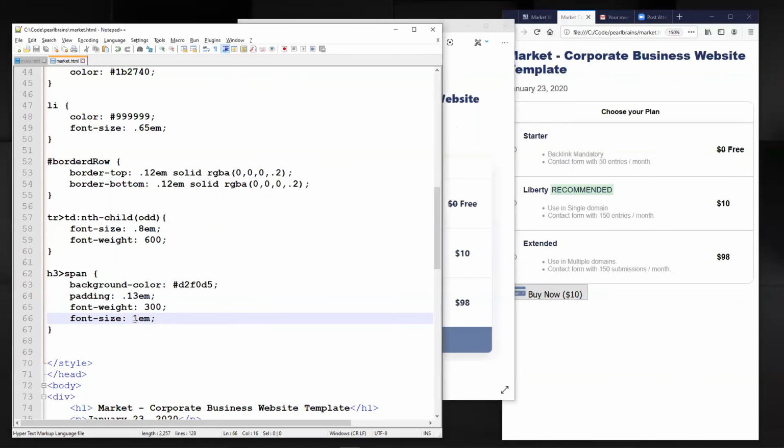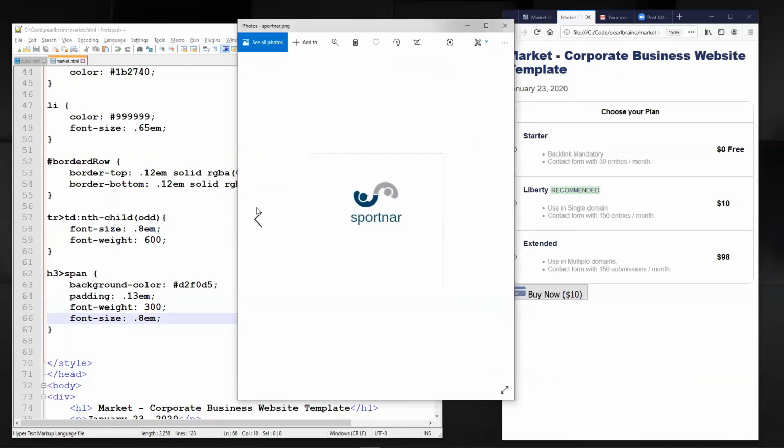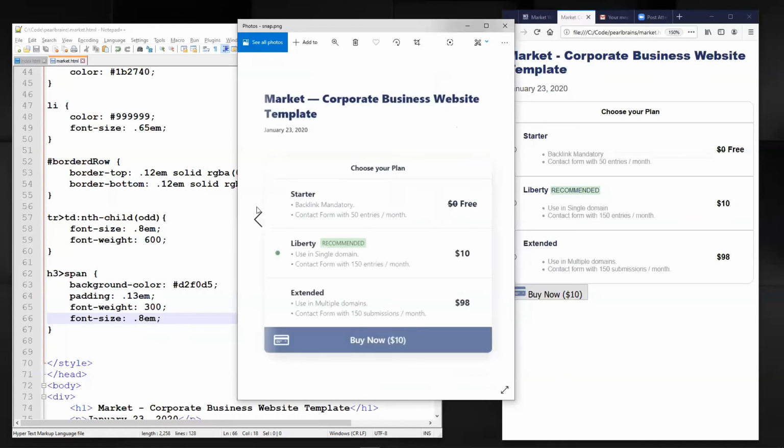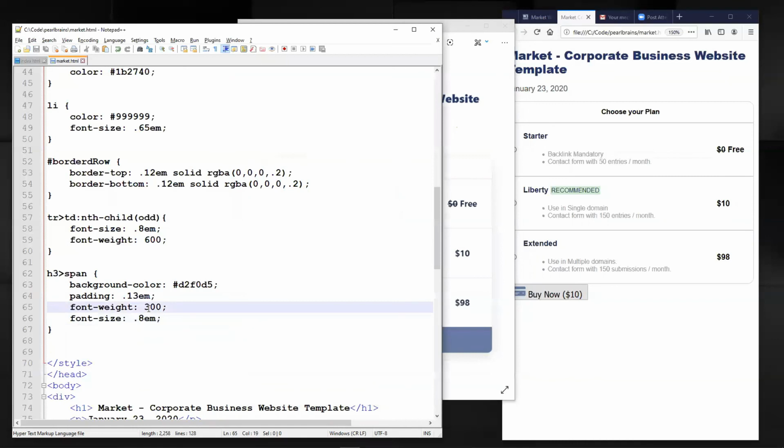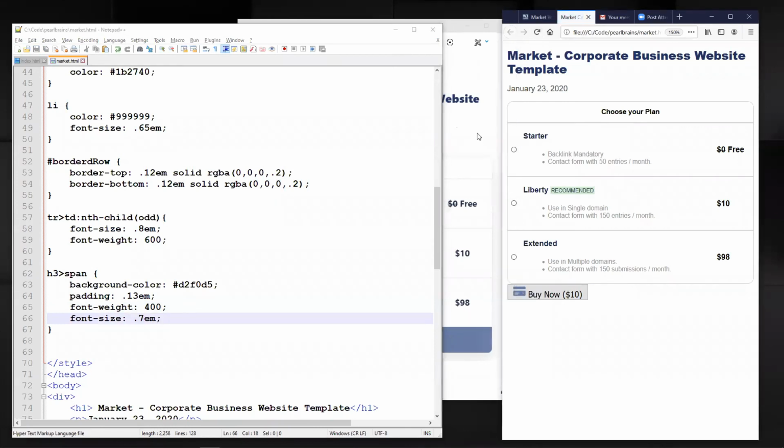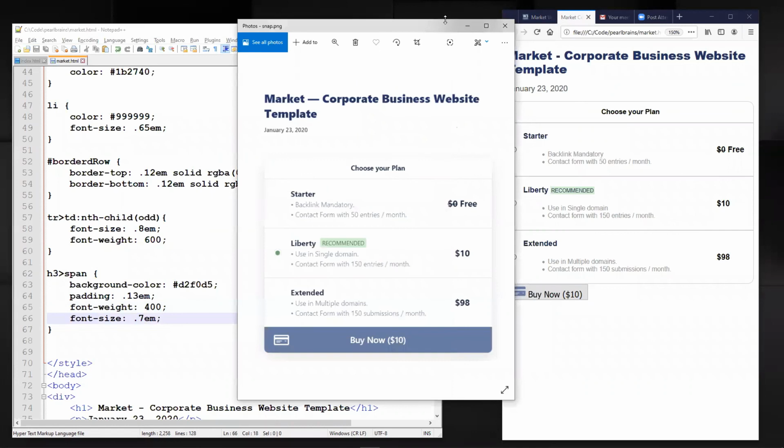So we do like 0.8. Yep. 0.8, 0.7, 0.8. And we make this like 400. Then we make this 0.7. No. Okay.